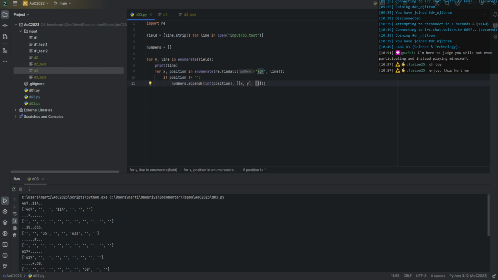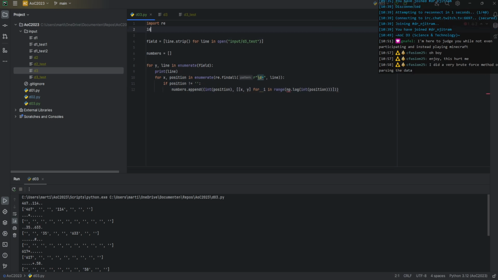But then you'd have, you know, it would be a log function?